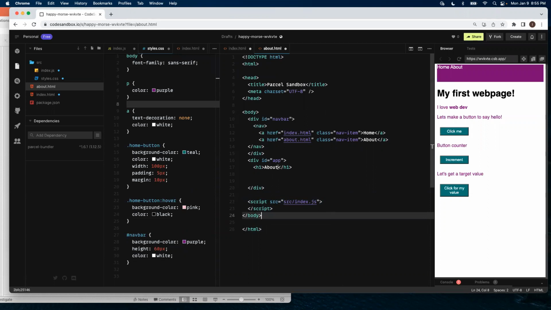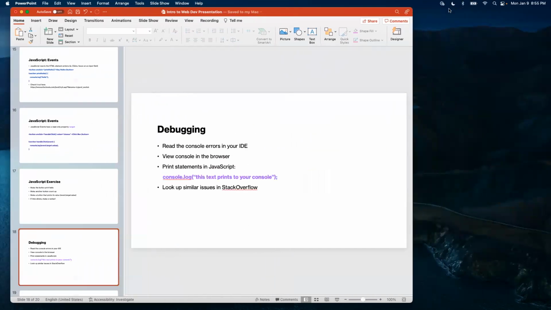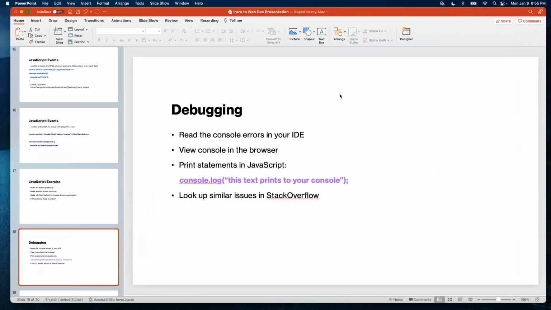All right. I solved this issue in my answer key, so I'm going to be sending out that so you can have a look. We're going to move on to just one last thing. I wanted to tell you just a little bit about debugging, and then I'm going to end the recording, but stick around for a few more minutes, and I'll show whoever's interested how to do the image.